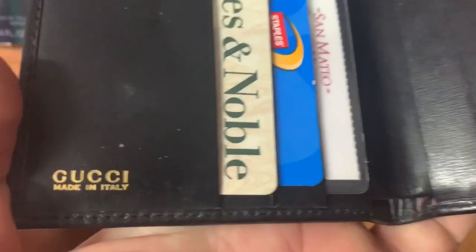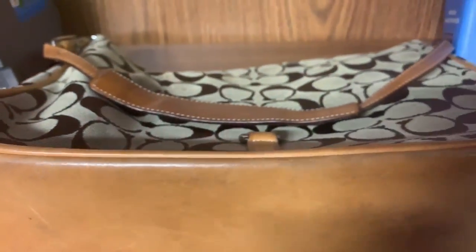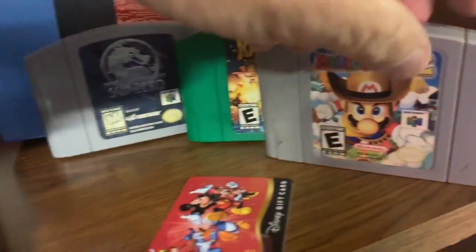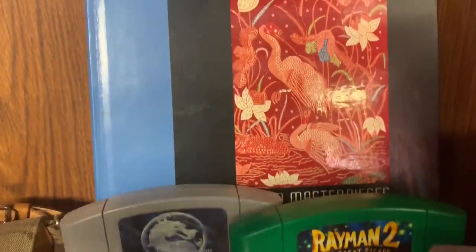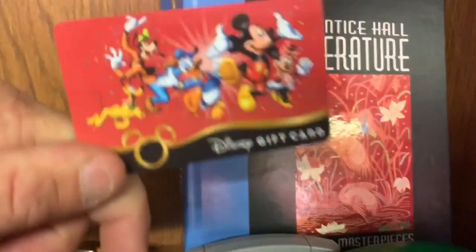Here we have a microphone — a Samson R21S dynamic microphone. Brand new Kenneth Cole Black — eBay. We have some Usher VIP. And this one was a really good item — Gucci, ladies and gentlemen. Gucci, made in Italy. Look at that stitching — that is nice. Looks like eel leather, which is commonly used in really pricey quality products. Here we have a Coach purse — Coach is good, 20 to 30 bucks on eBay. Nintendo games and other vintage cartridge games — all video games are pretty good. Mario Party 2, Sub-Zero — that's a good one.